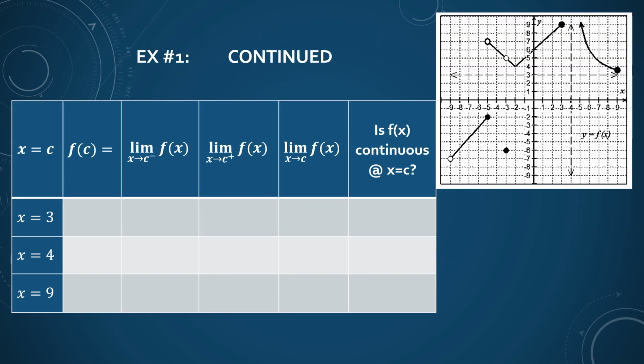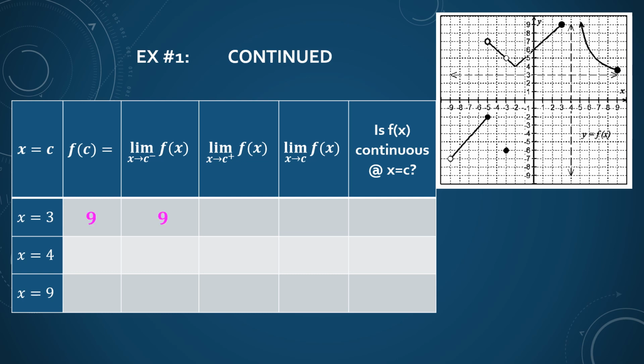All right, here are 3 more examples. Same graph that we have, but evaluate your function at 3, 4, and 9. Find the limits at x equaling 3, 4, and 9, and determine if the function is continuous. So you guys, pause the video if you're watching, try these on your own, and then we'll scroll through. All right, here we go.